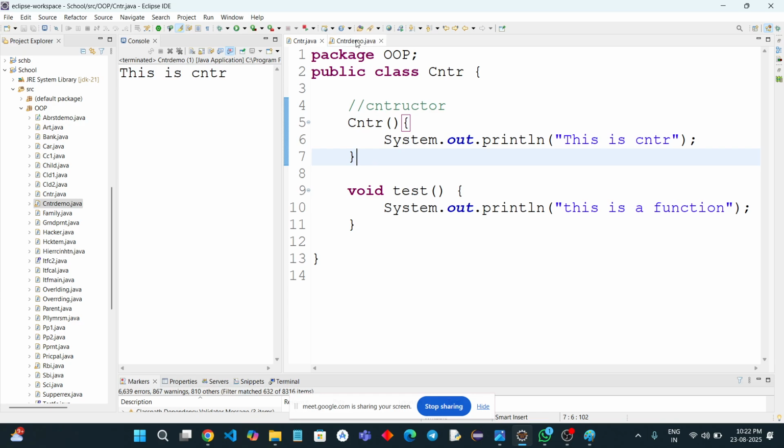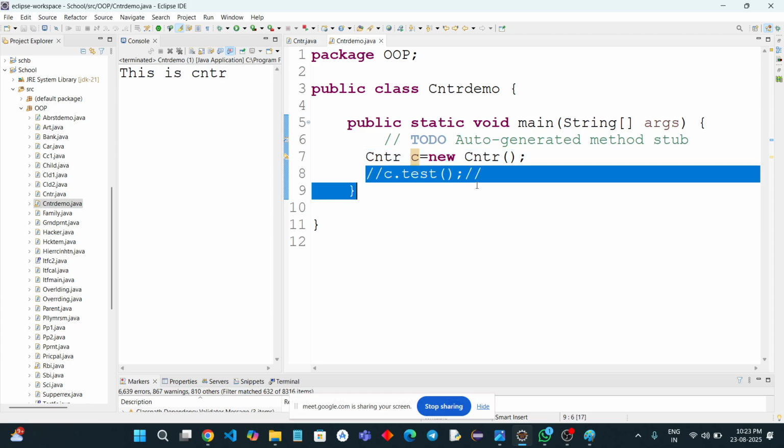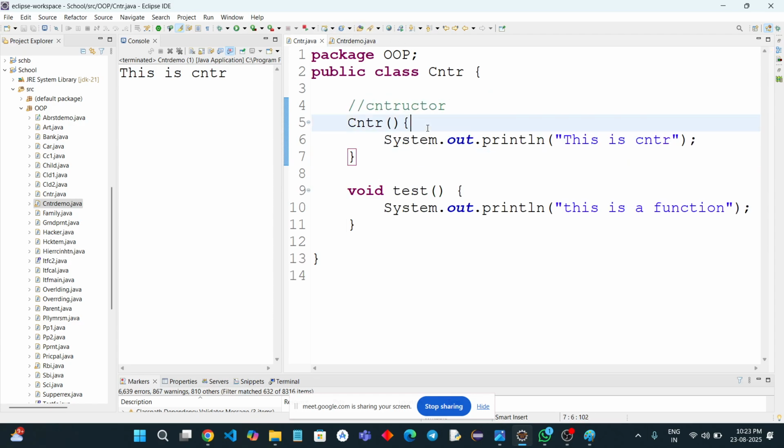So basically, the constructor gets automatically invoked as soon as the object is created. There is no need to call it explicitly like we call the test function, because the property of a function is that until you call it, it will not get executed. But with a constructor, just by creating an object we can invoke that particular constructor. You got the concept?